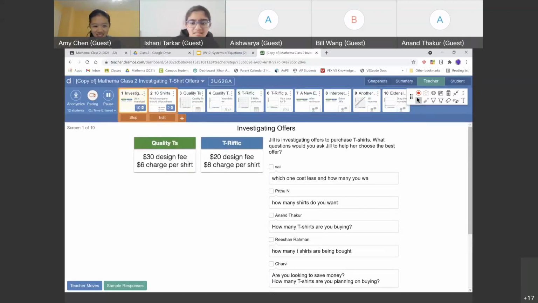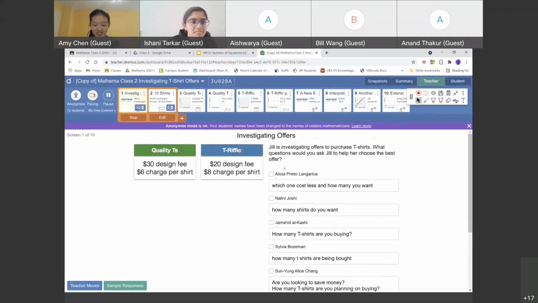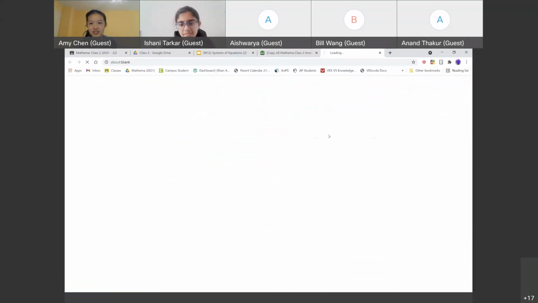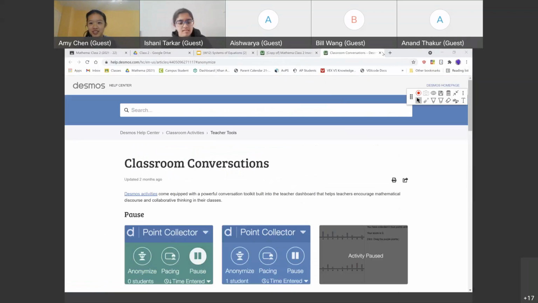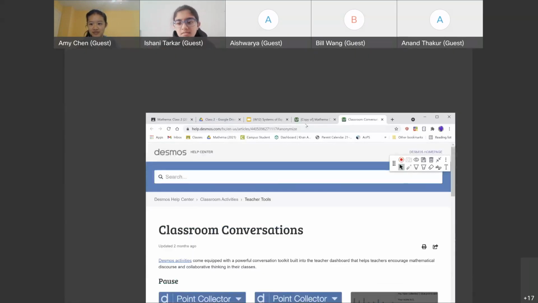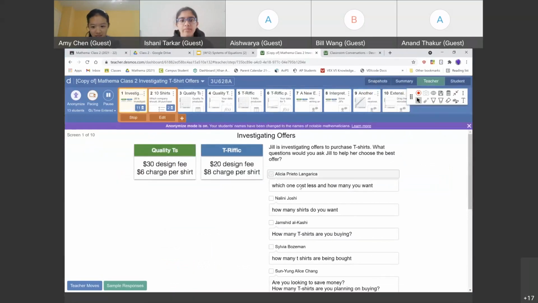You could just put anonymize on so then you won't know. Oh yeah, okay, that's a good idea. Jill's codename for notable mathematicians. Okay, Dan. Okay, whoops. Oh shoot. There's a thing at the top of my screen, so I can't move it. I can't get back to my old tab. You can minimize the browser and then there. Okay.